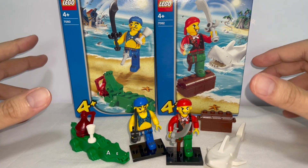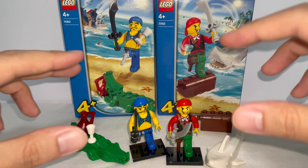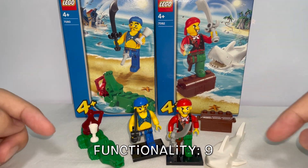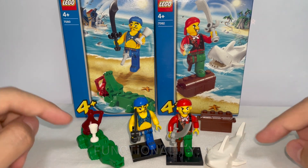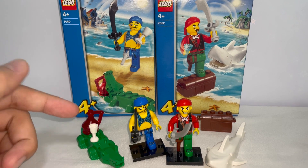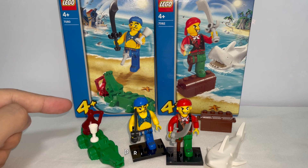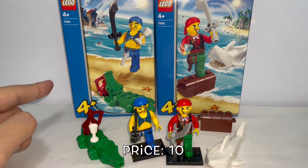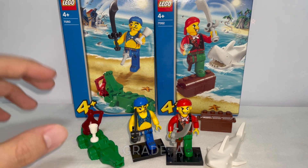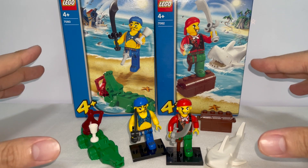So for aesthetics I would give it a decent 8. For functionality, considering it's more of a minifigure pack or accessory pack by itself, it's actually pretty decent, so I would give it a 9 out of 10. Last but not least, for price-to-piece ratio, I only paid around $5 for both of these sets, and for £2.49 back at the time, it's very affordable, so I'll definitely give it a 10. All in all, the total grade will probably be an A-grade in my opinion — it's a very nice small accessory pack, and I just love vintage stuff, so I'm a bit biased, but it's an A-grade set and I feel it deserves more attention than it already has.